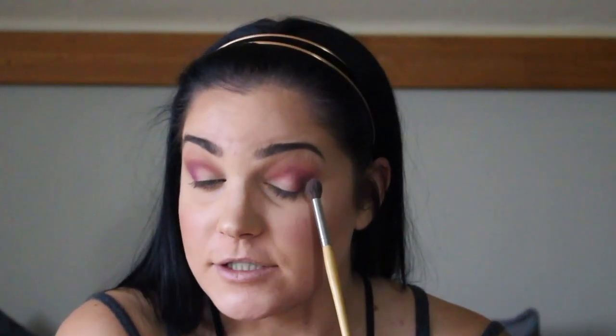So right now I'm kind of blending in a free-for-all, just trying, any edge that I have, to get it a little bit softer looking until we're just about even. Alright, now let's move into doing one of these pretty shimmers.